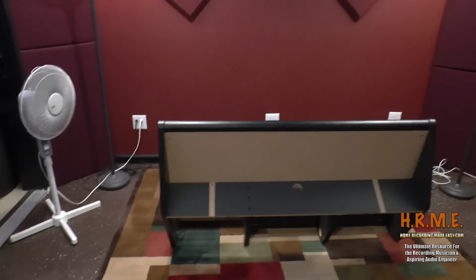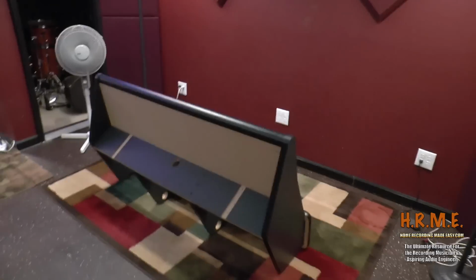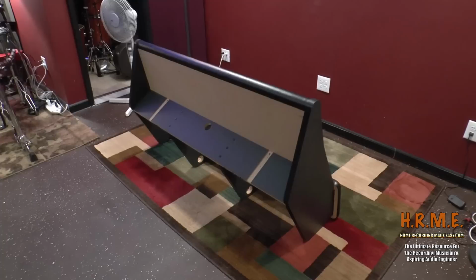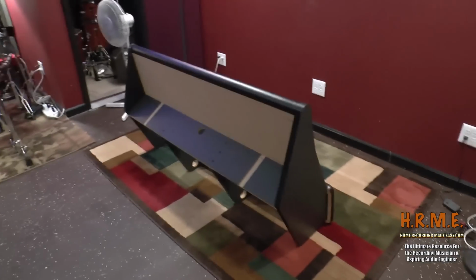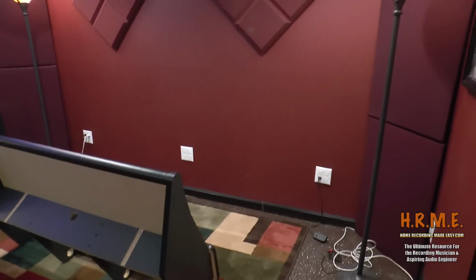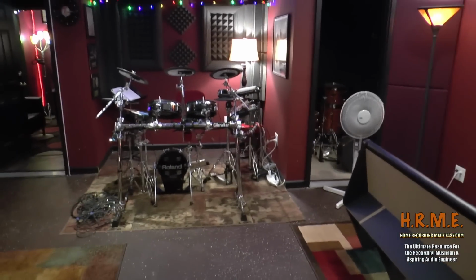Again, it'll be a desk that I hopefully will never have to replace because it has enough room and enough rack space that it will have plenty of growth. So I don't outgrow it, kind of like I did on this workstation. But somebody's going to get a really cool deal on a great workstation. So anyhow, that's kind of where we're at. So again, I'll pan around here for you.